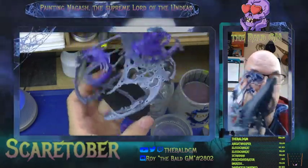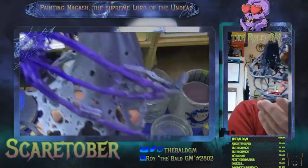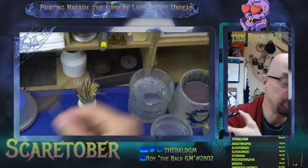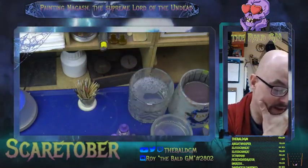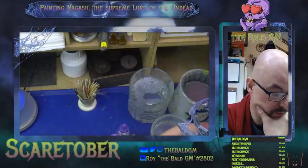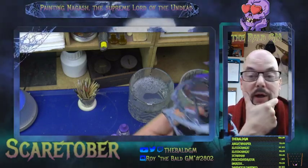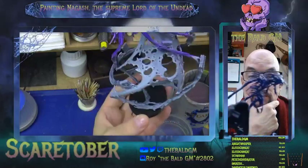So yeah, I'm going to paint the bone parts that I'm also trying to get some color on. That's not a very big deal. That's quite standard color, very dark brown, then slowly going to a yellowish brown and then to a yellowish white. That's not a big problem.